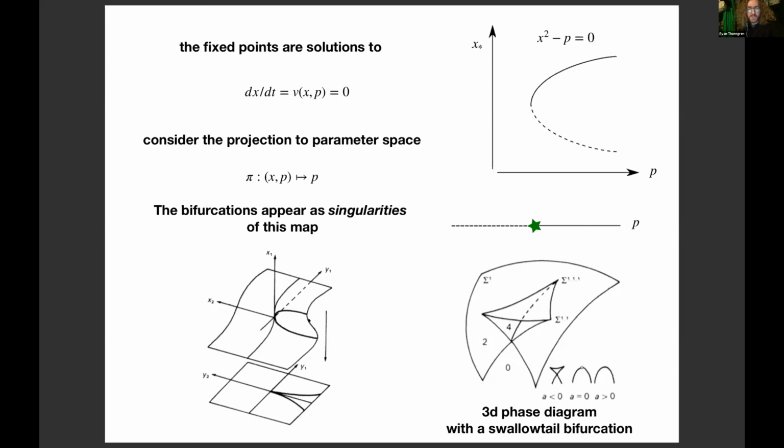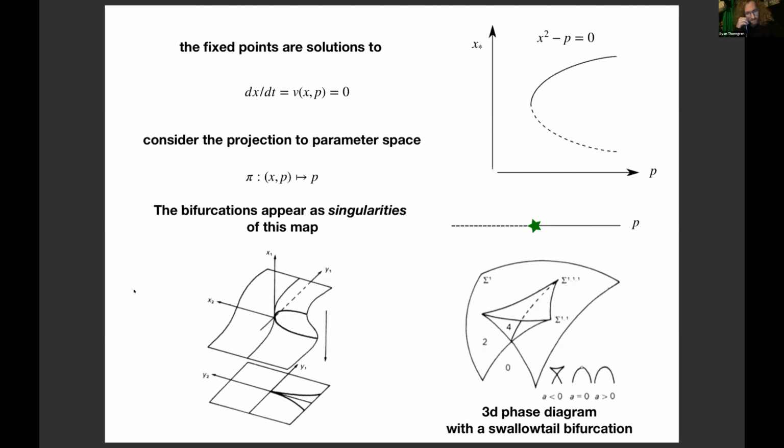And the projection of this surface onto the 2 parameter space has a singularity exactly along this cusp curve, where these parts of the singularities locally look like this projection. It's called a fold because the surface is folding on itself and you have a crease. And then here you have a fold from one side and a fold from the other side, and they meet together here, that's where we have the cuspidal point.